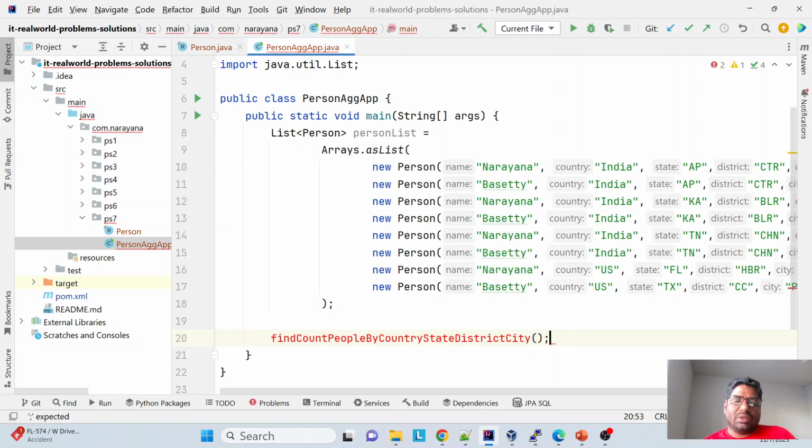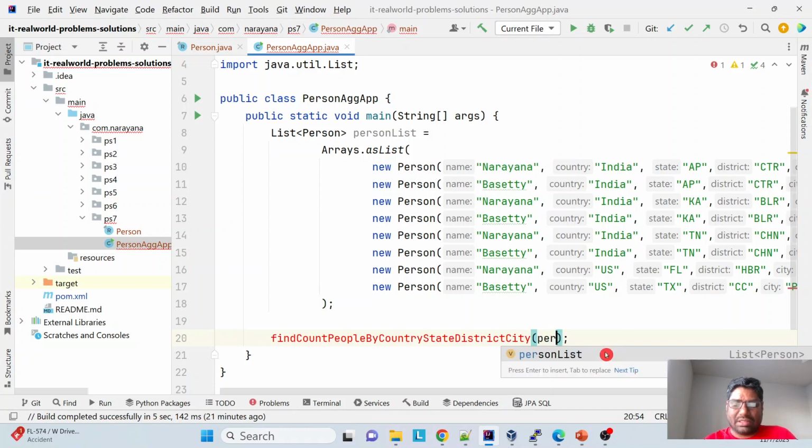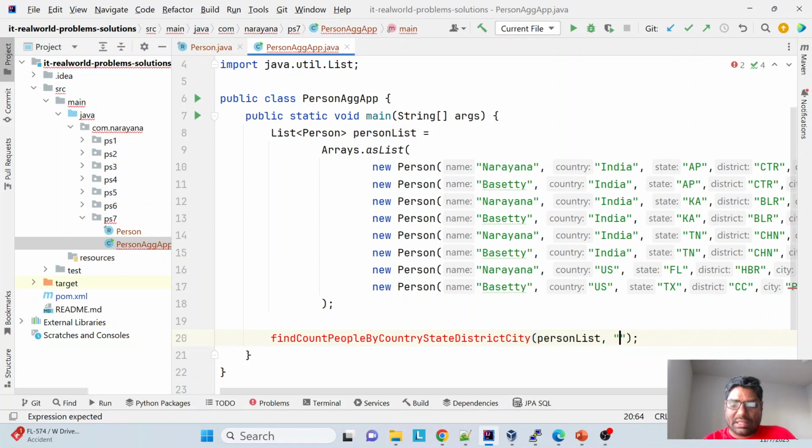Here, whenever I traverse this person list, I also need to pass, for example, which country's data. So I pass India as the country, Andhra Pradesh as the state, Chittoor as the district, and Nagari as the city.